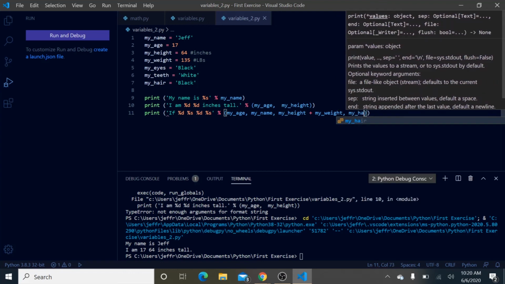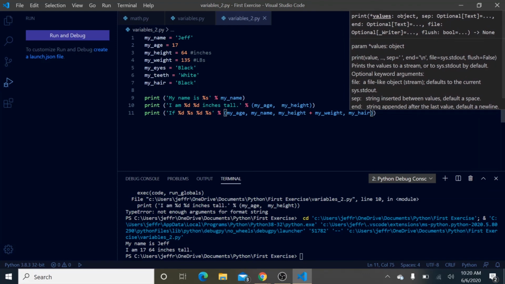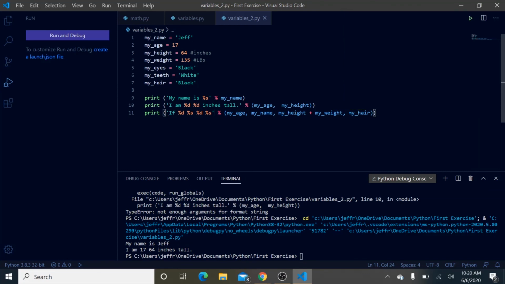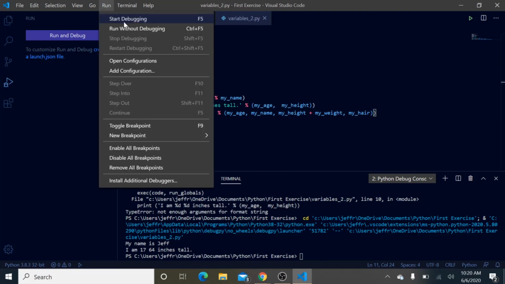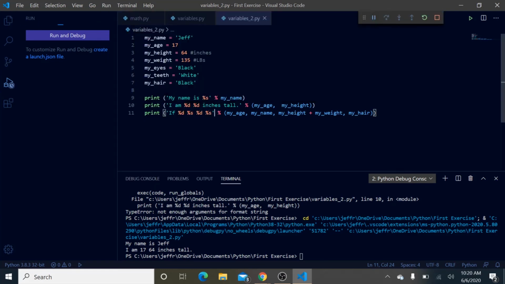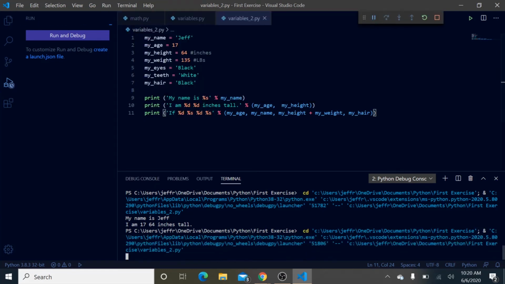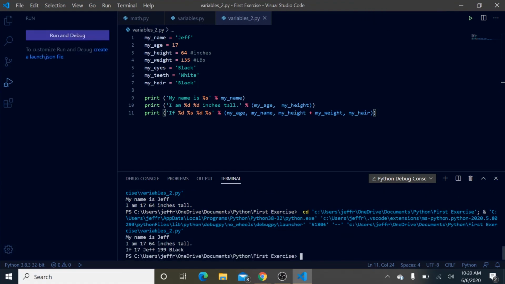But yeah, let's run this thing and see if it works. If you take a look at the output, the third line, it says 17 Jeff 199 black. So right there, that 199, you can see that is the addition of my height and my weight, and it adds that together for you.